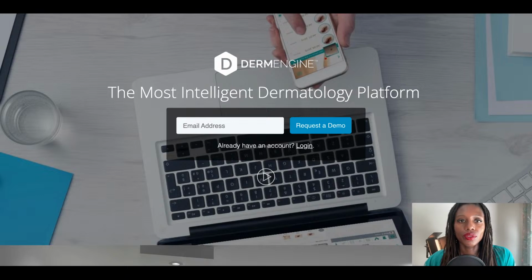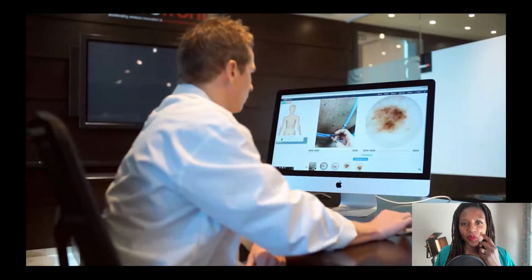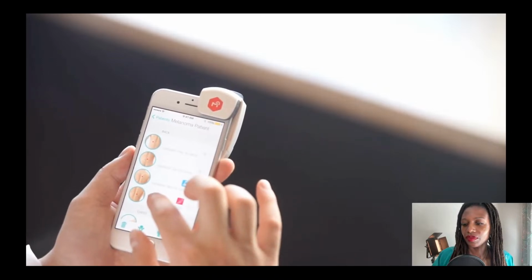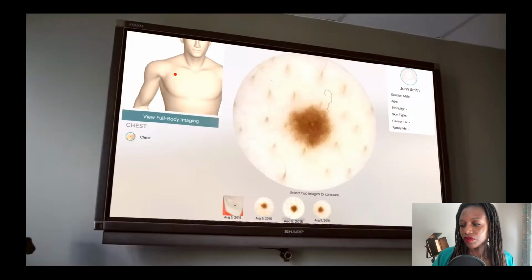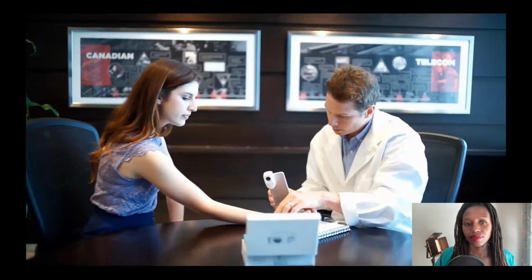The MolScope app and Dermoscope, and interfaces with any imaging next level with DERM Engine, the world's most advanced system for skin imaging and analytics. DERM Engine is the first web-based solution for all of your dermatology imaging needs. Secure, efficient, and affordable, DERM Engine is accessible anytime, anywhere on iOS, Android, the web, and Apple TV. The medical imaging platform is designed to work seamlessly with the MoleScope app and Dermoscope and interfaces with any imaging device to improve your clinical workflow.